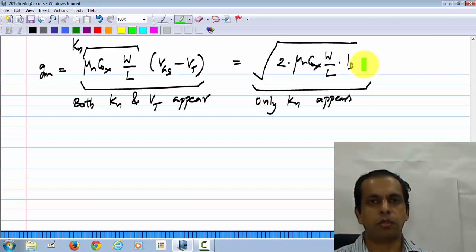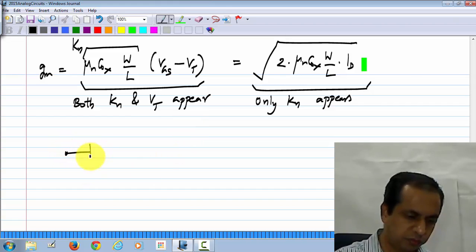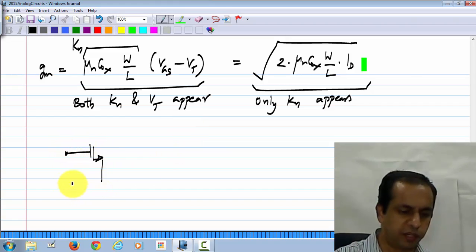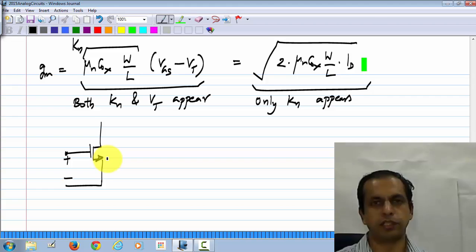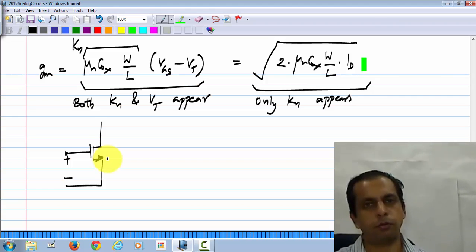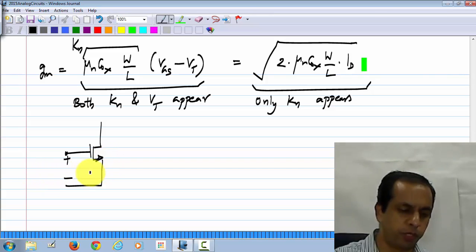So now, what does it mean? For instance, imagine this scenario. We will later say how to come up with circuits that do this. The first one you already know, how to fix the gate source voltage. We can apply a voltage source between gate and source, and in practice we use a resistive divider operating from a higher voltage and apply that voltage to the gate and source. So let's imagine a scenario where VGS is fixed at 3 volts.